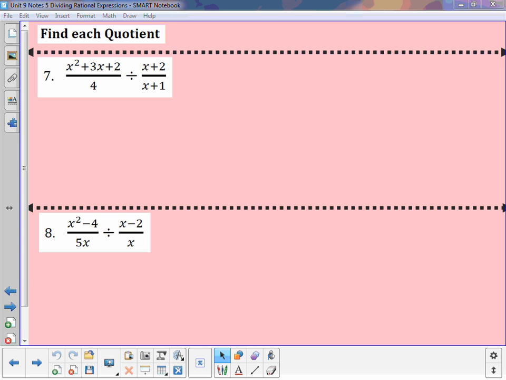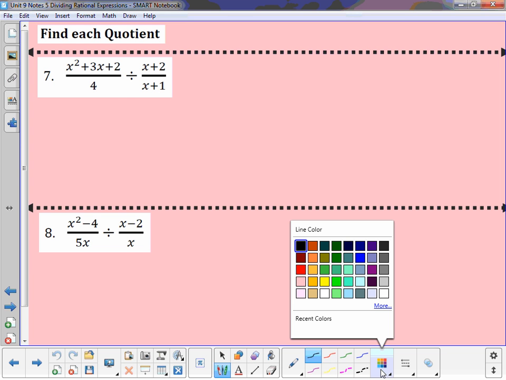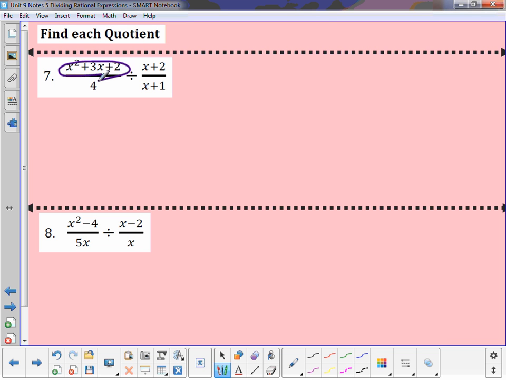Now, again, dividing rational expressions isn't that different than multiplying rational expressions. So actually what we're going to do for each of these is we're going to factor and we're going to flip fractions. So the first thing I want to do is factor. Now remember when I've talked about these kind of problems, I said when in doubt, just factor everything. Factor as much as you can.